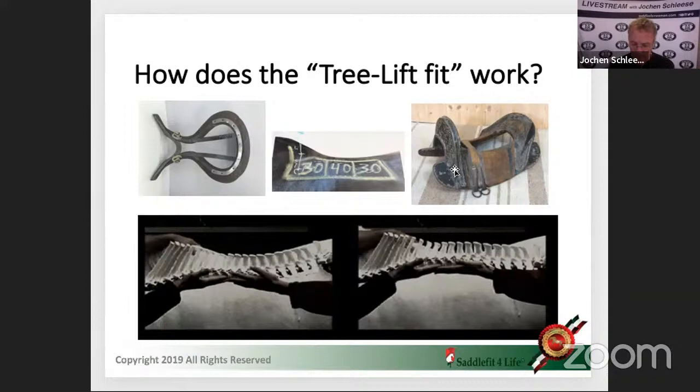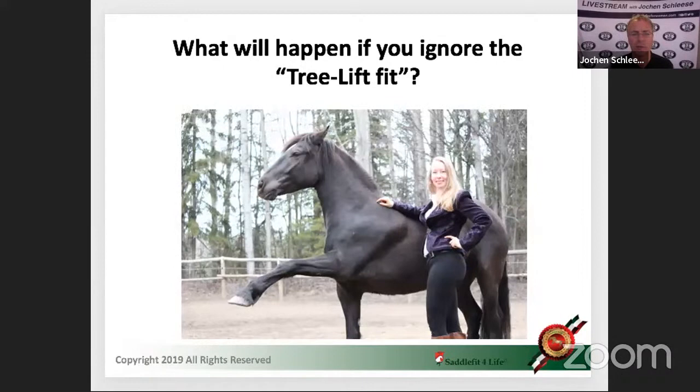Then the front of the tree, this part of the tree, is called the bars. That's where they used to hang their guns or their ropes or their water bottles. These bars, which sit on the horse's back, are extended to the front, not to put pressure on the horse, but to put stuff on the top of the saddle, such as, in the front, most of the time, the water bottle, the guns, the rope, part of the weight you want to distribute. So they hover above the bone. They don't touch, so that the shoulder can slide under.